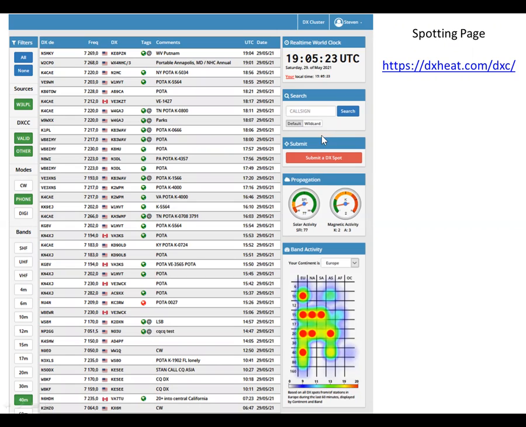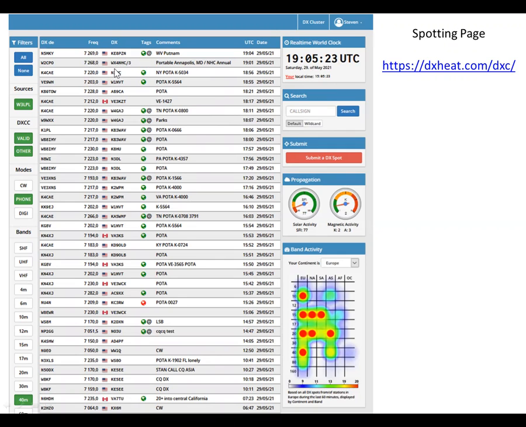And the first thing you have to do is become a member. It's free, you sign up, and then you log in, and then you submit a DX spot. And what you're doing there is reporting the frequency, the call sign, any comments, and the band for the contact you just made. Let's say you made one in Africa, and it's kind of a rare contact, so you wanted to let other people know, then you could put that spot out here, and other people could see where this station was on the band. They could dial in and try to have a QSO with the station in Africa.